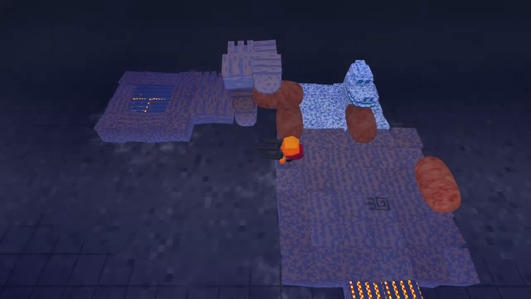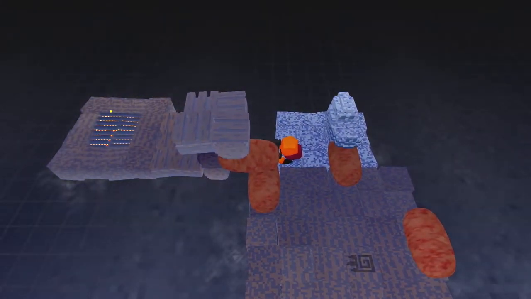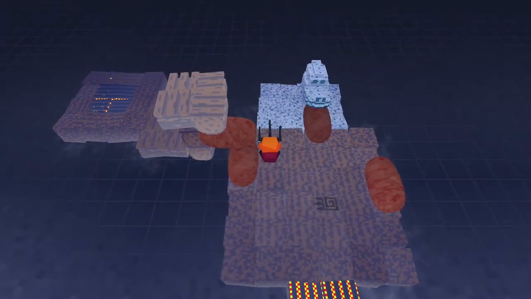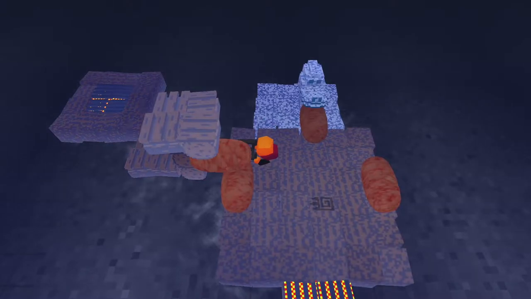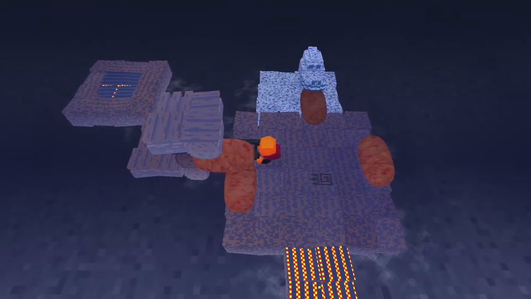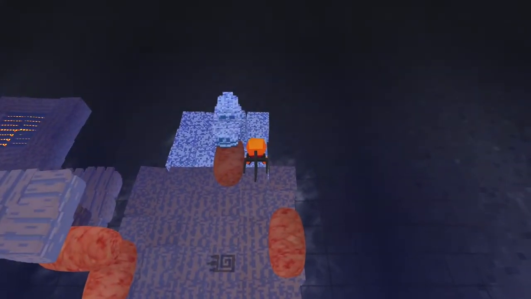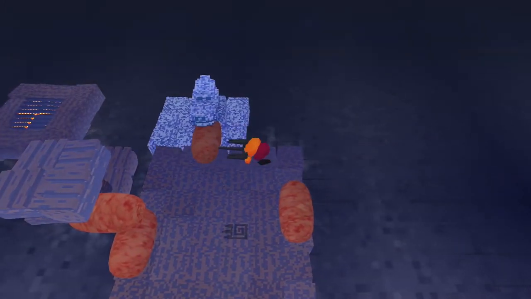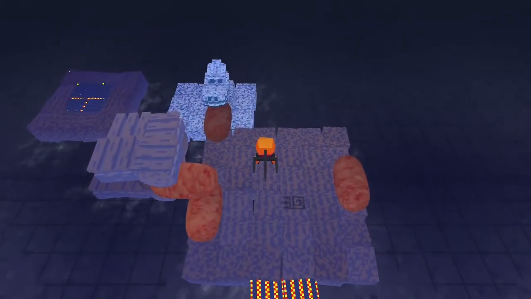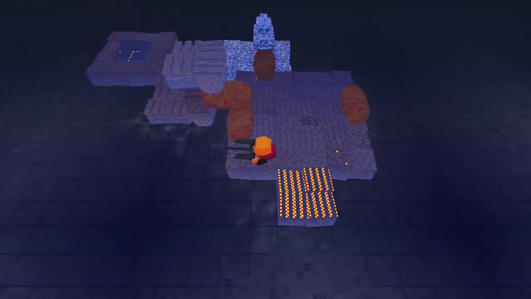Well, I can pull it down, actually. Push it down. And again. And again. And again. Now, if I push this one, yeah, we can just walk across there. Actually, not quite. If we push this up here.